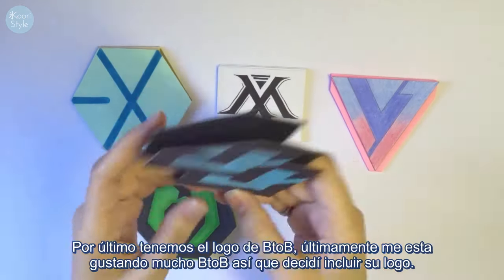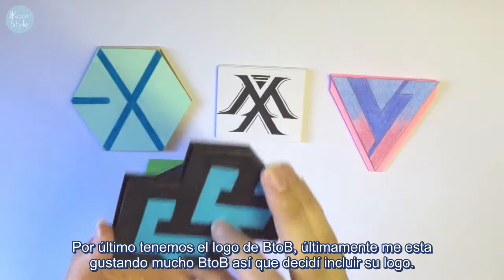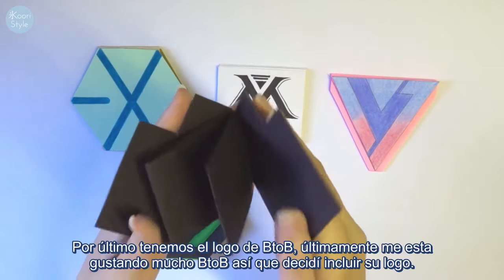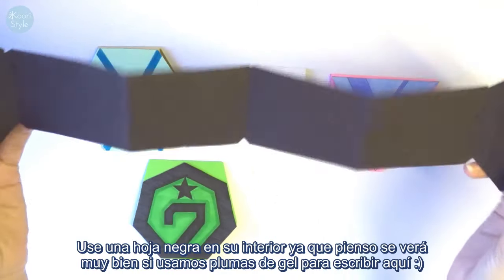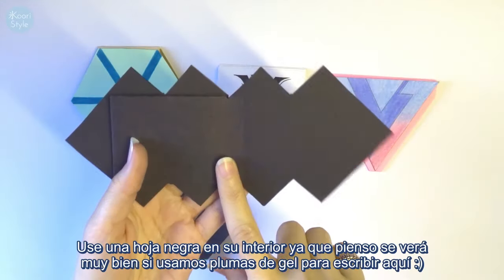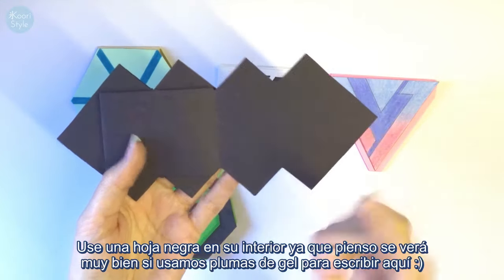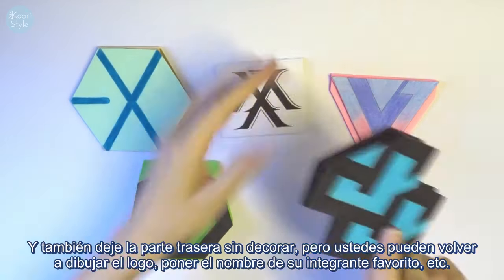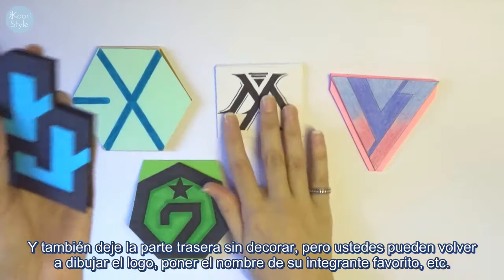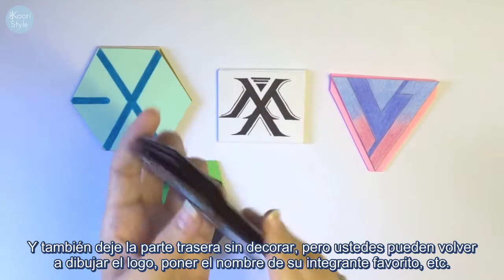And the final one is the BtoB logo. Lately I have been so much into BtoB that I decided to make one also, and I added some black paper in it. So for this one you can use some gel pens and I think this will look great with them. And this is also with the back only with black paper. You can also decorate it. You can also add the same logo or your favorite member's name in here.